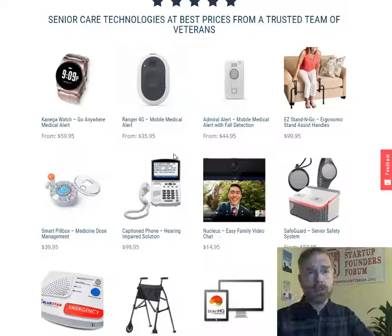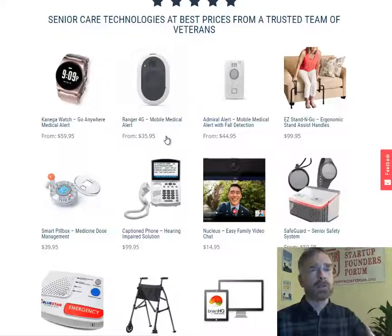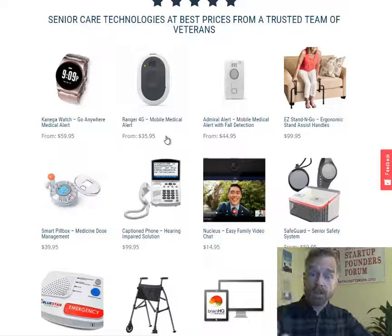So when you have little text like this, which is gray on white, or even this very thin blue font on white, there's good contrast in terms of color, but you need a thicker font, and everything needs to be bigger. So I bet your sales are suffering because people come and they literally can't read this stuff. I don't know how old you are, Justin, but once you get past 50 or certainly 60, which is probably the people who are shopping for their parents who are in their 80s, right? This is a really hard site to read.